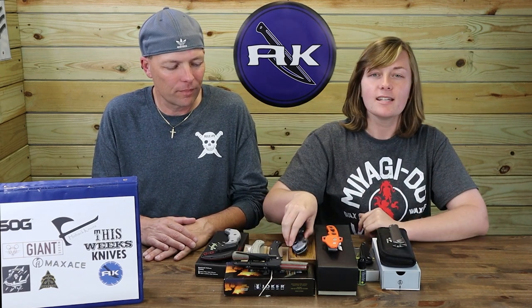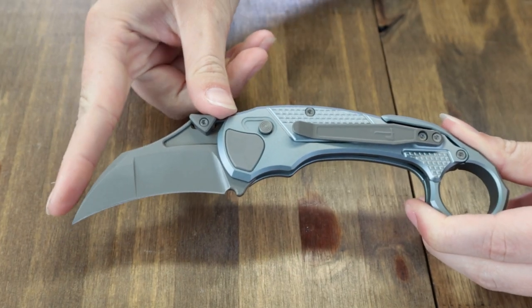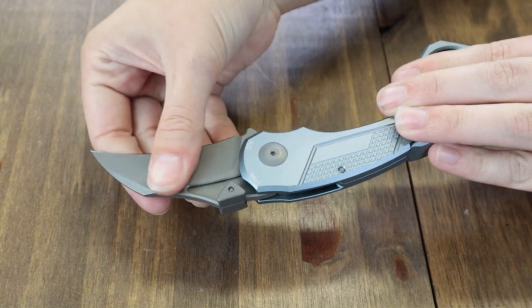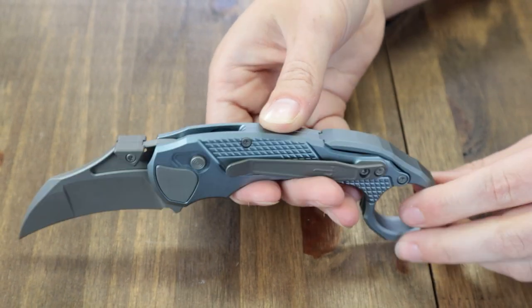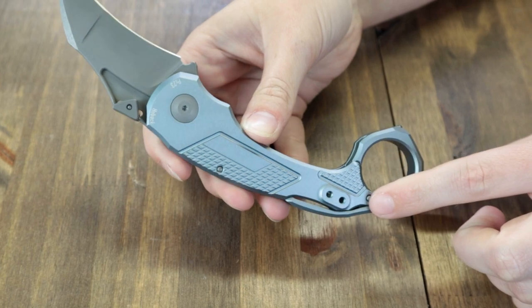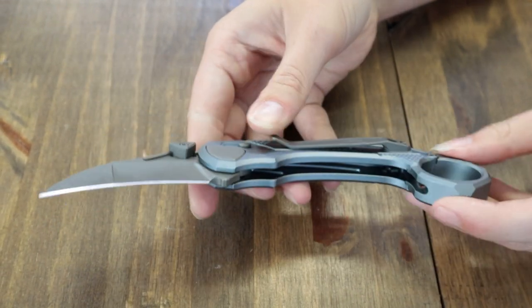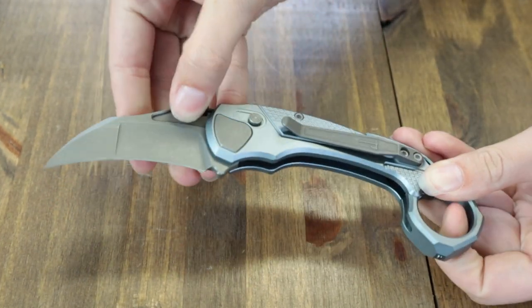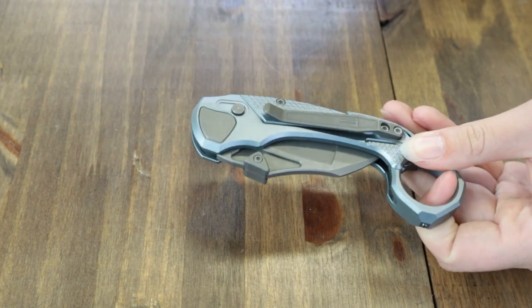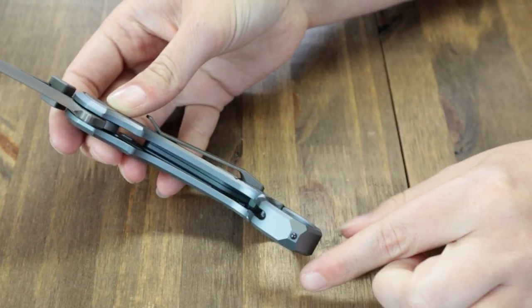It's back to the table with the Hoback Tactical Toucan. Two options: stone and titanium — we have the stone option here. This Tactical Toucan has a 2.7-inch karambit folding blade made of CPM 20CV steel with a stonewash finish. The knife can also be converted into a hawkbill blade by removing the finger ring on the end with the tool provided — just one screw and it's off. The blade opens with an adjustable thumb stud or button lock. There's also a glass breaker on the edge of the ring.